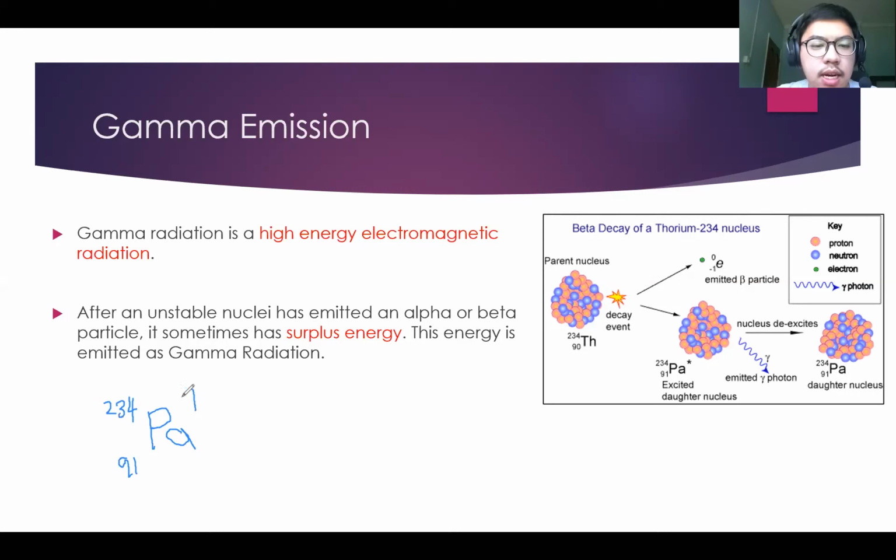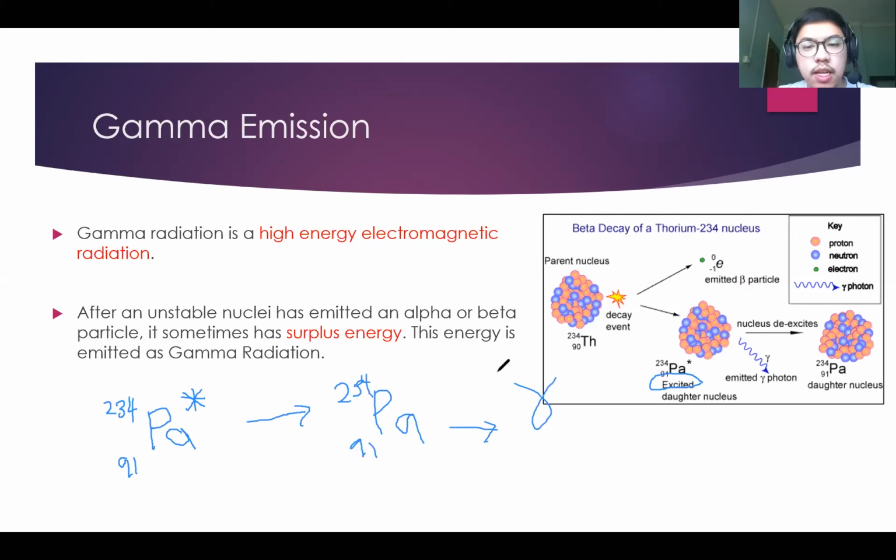It has a star there. That means that this polonium here is very energetic. It's excited, as you can see. By excited, we mean it has a lot of energy. It's the same element, but it has a lot of energy. And then it becomes a normal polonium, or in other words, a low energy polonium. It doesn't have a star anymore at the top. The rest are all the same, by giving out gamma radiation.